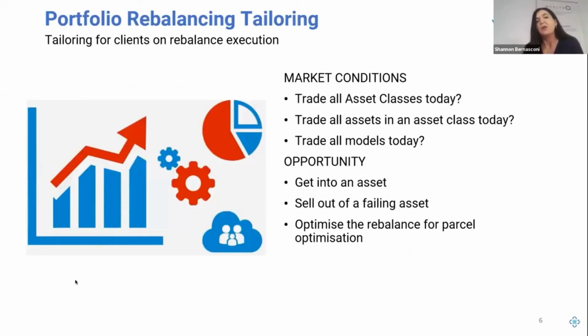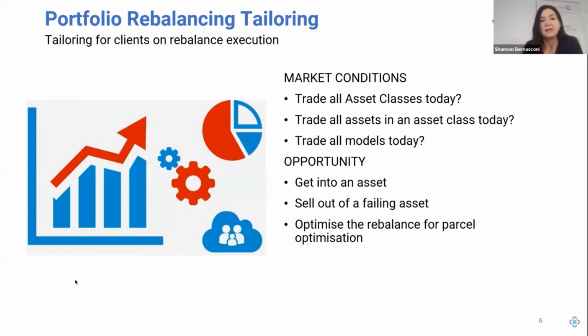The next level of tailoring is something new that we've launched recently, within the actual rebalancing itself. So you've tailored your clients, but now we're actually going to do some further tailoring when it comes to the implementation of that rebalance itself. Now, why would you look to do that?